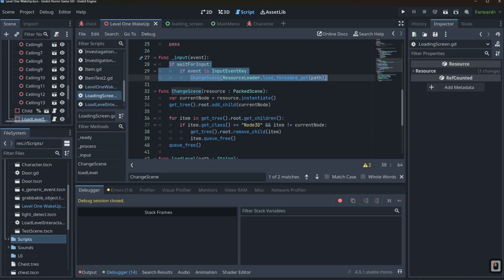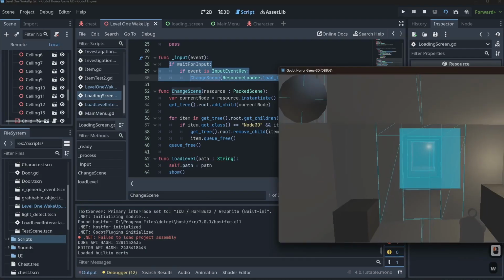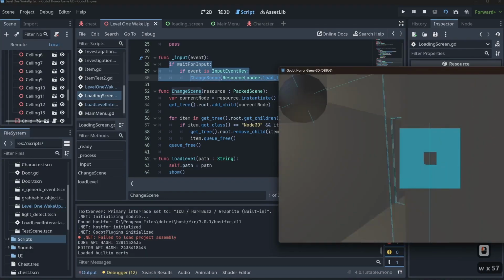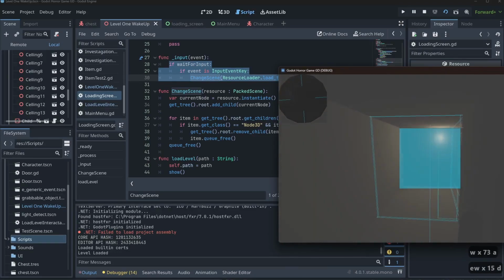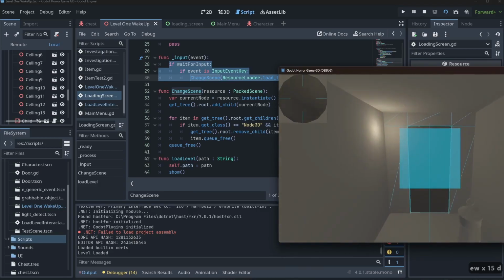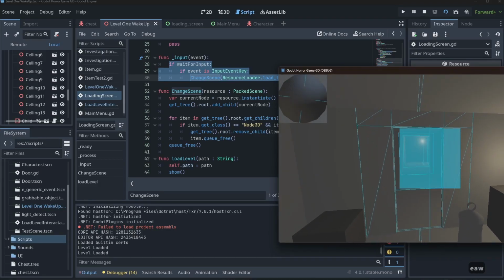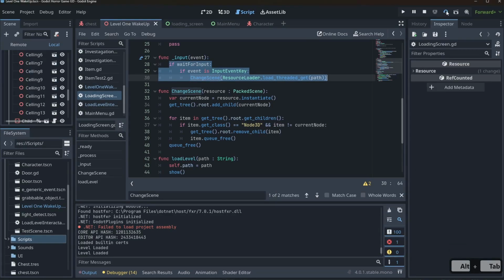So that should fix that. And to show you guys, I can just hit play here. I can run in here like this. I can come over here, I can hit E. We load our next level, which is the same level in this case. But, you know, in your guys' case, it can be as many levels as you want. But at least we have our loading system working.